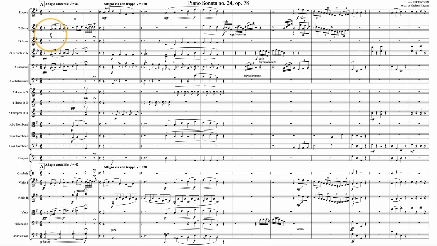So while you do set the mood beautifully, my critique here would be that you have some things that don't quite stack up in terms of support. For instance, here you have 1 or 2 flutes. You don't tell me which ones. I don't know if this is 1 or 2 flutes, so how does your copyist know which flute you want to play there? And how can I evaluate effectively when I don't know if this is 1 or 2 flutes, because it will make a difference. With 2 flutes, you get a little bit more tone weight here.